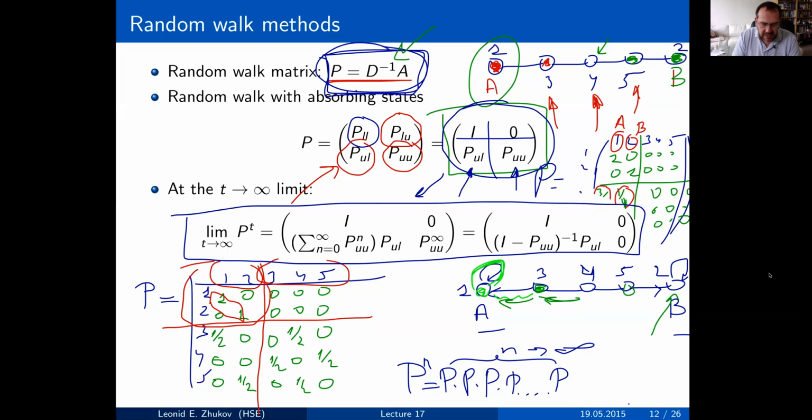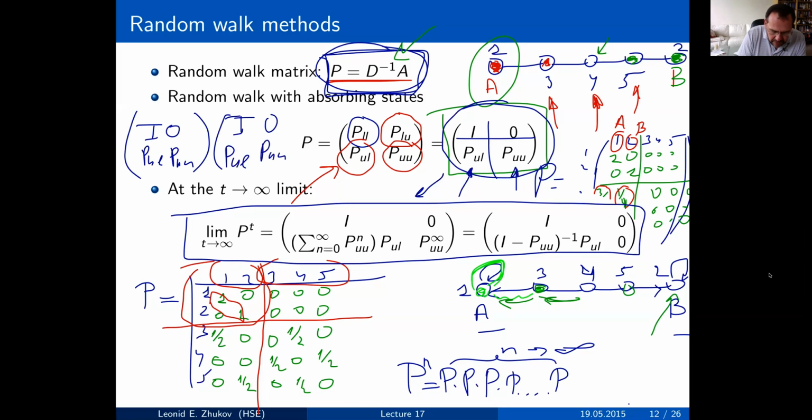You can multiply matrices when they're written like this as a block matrix by multiplying blocks. And so if I write down right now this block I, 0, P_UL, P_UU, and another one I, 0, P_UL, P_UU, and multiply them, then, for example, multiplication of this row by this column will give me just I, right? Multiplication of this by this will give me 0, and you can calculate the multiplication of the second row by the first column and the second row by the second column. And if you assemble all of them together, just by purely multiplying them through, you will get this matrix.